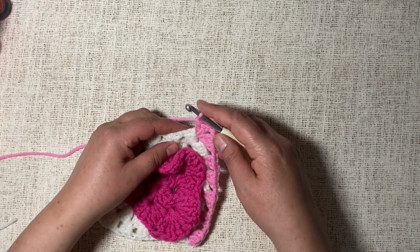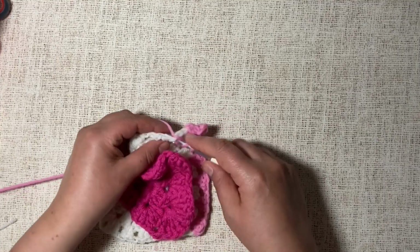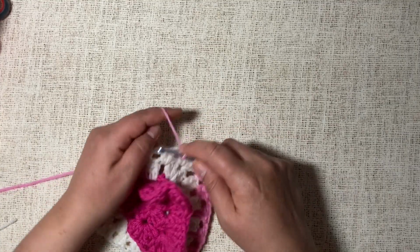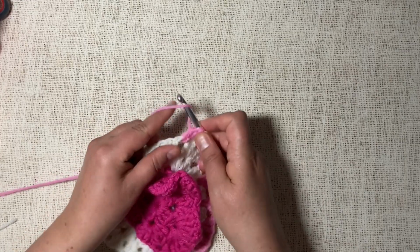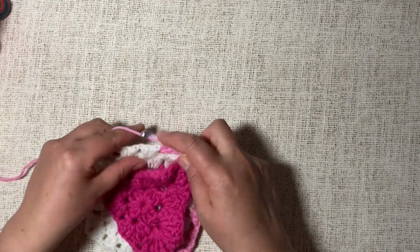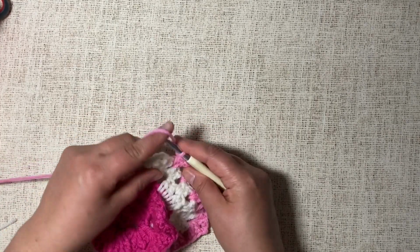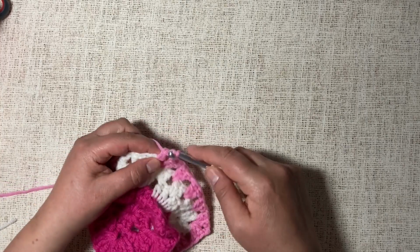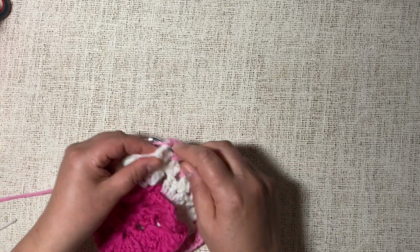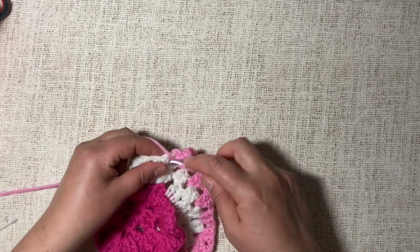So again, it's going to be a chain 1, skip 2 double crochets, and then work 2 double crochets in the next chain 1 space across each to the last chain 1 space of that side. For our corner, we're going to work chain 1, skip 2 double crochets, and then 2 double crochet, chain 2, and 2 double crochet in the corner chain 2 space.